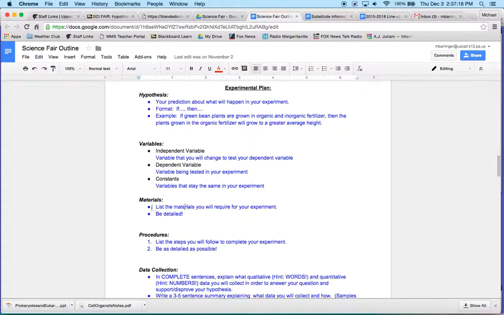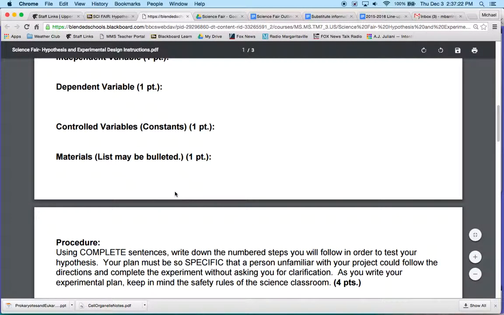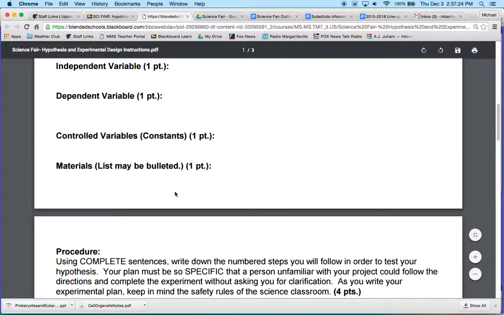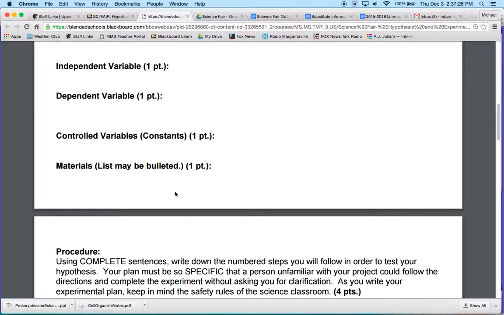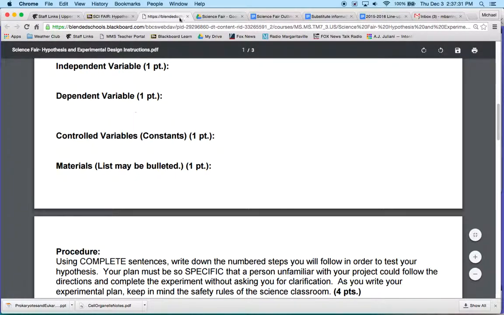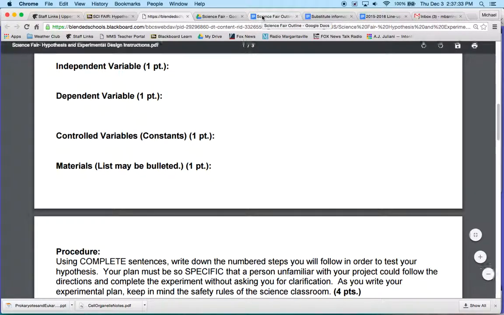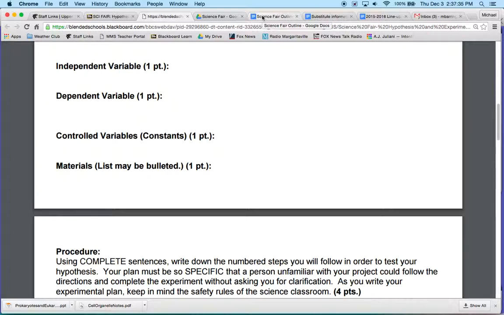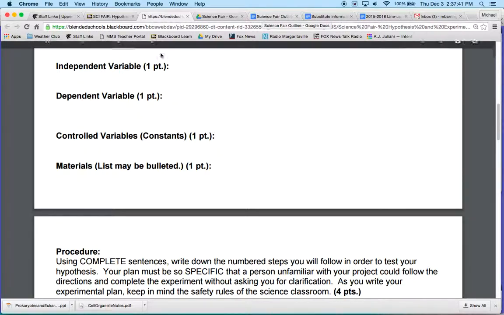And where I want details is right in here in the materials, because the materials are what is going to tell me what you're using. And you need to be extremely detail oriented. I want you to tell me everything. Everything from whether or not you're using an iPad, to if you have any equipment, to if you needed any tape for anything and everything. I want you to tell me your materials.